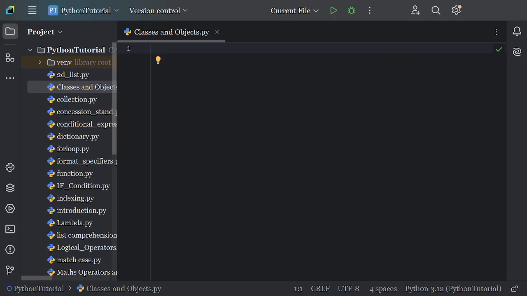Objects and classes help a lot in development, in programming. Python supports the concepts of objects and classes because Python in itself is object-oriented. So we'll be going into learning what all these objects and classes are.